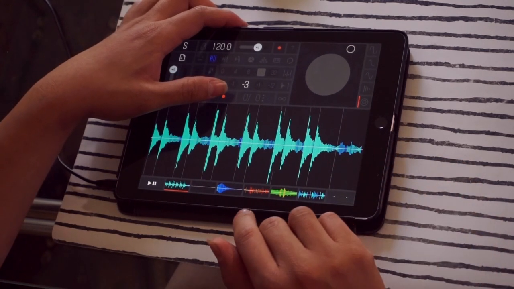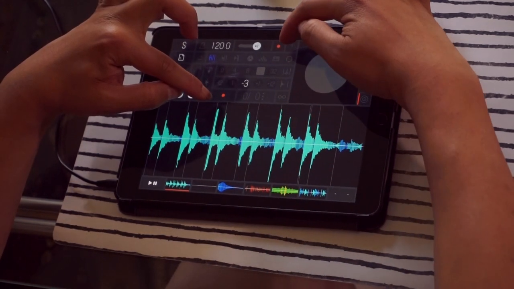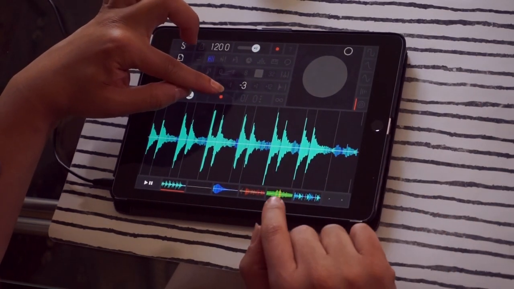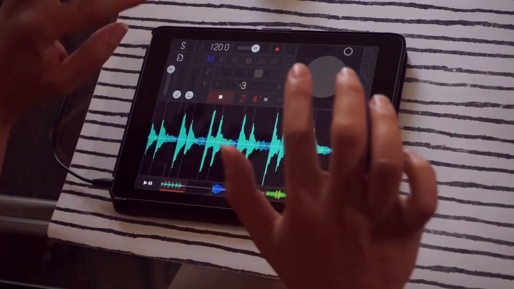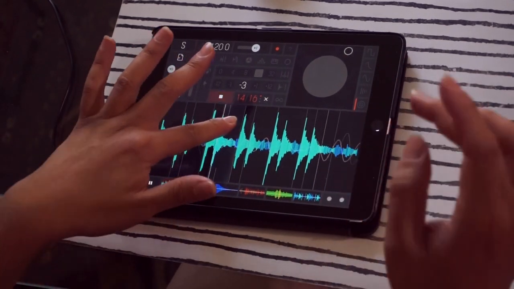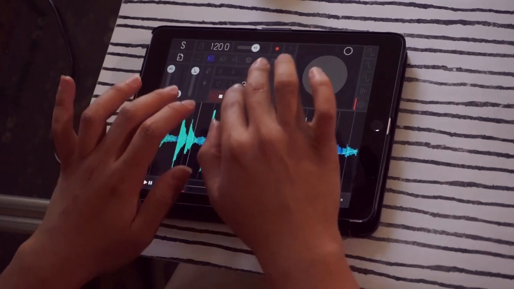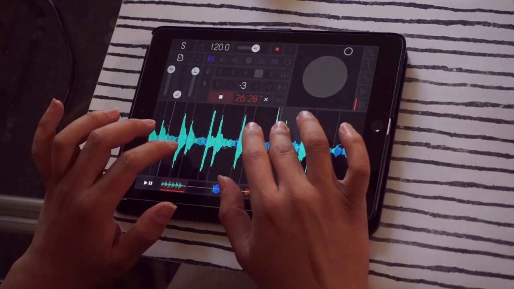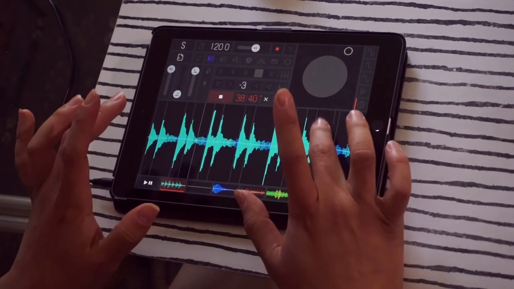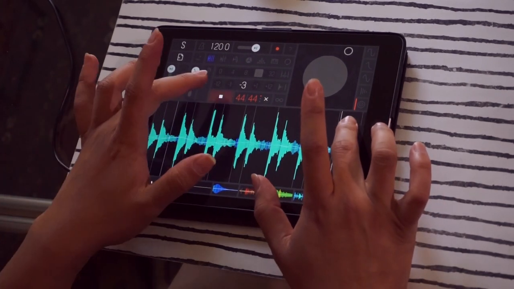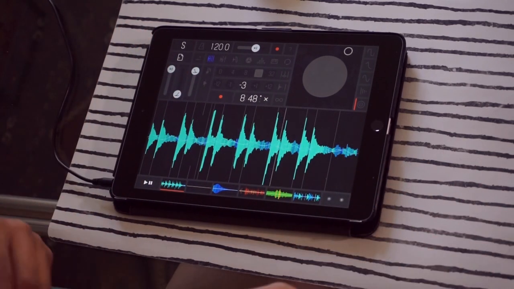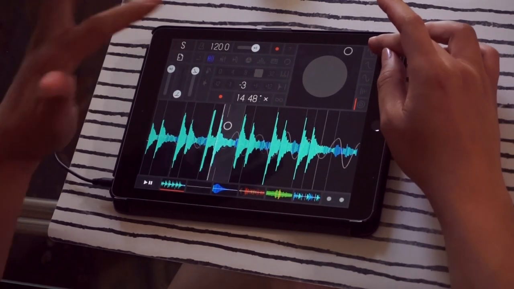But basically, if you use this, there are two record buttons. One is for sound, one is for motion recording. You wait until this reaches the end, and then it starts, and you can record your actions. Only the finger actions, though, not the effects, they don't get recorded. By recording, I mean the motion data, the touching. It doesn't record the sound, it just records my movements. And it's quantized, so it will end at the end of each bar, and then once you stop the recording, it will play. And then you can mess around with the effects.